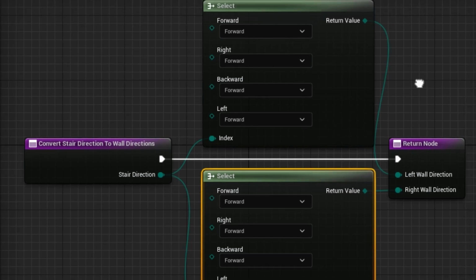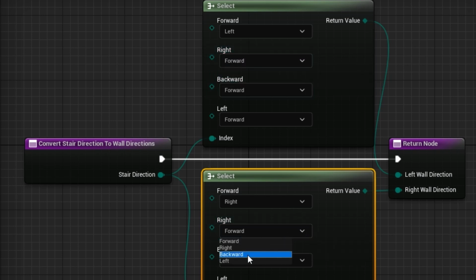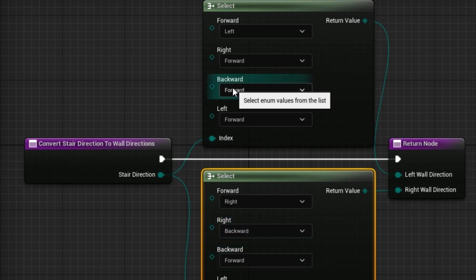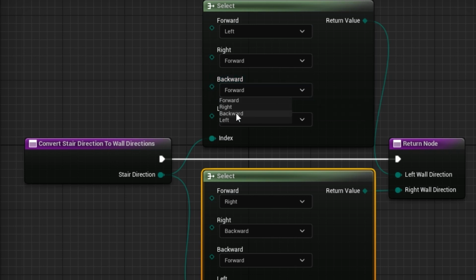And then let's just think about each scenario. So for the forward direction, if you've got a forward staircase, you want the stairs to the left and down here to the right. For the right facing staircase, you want the staircases to be forward and backward. For the backward staircases, you want them to be a right and left.